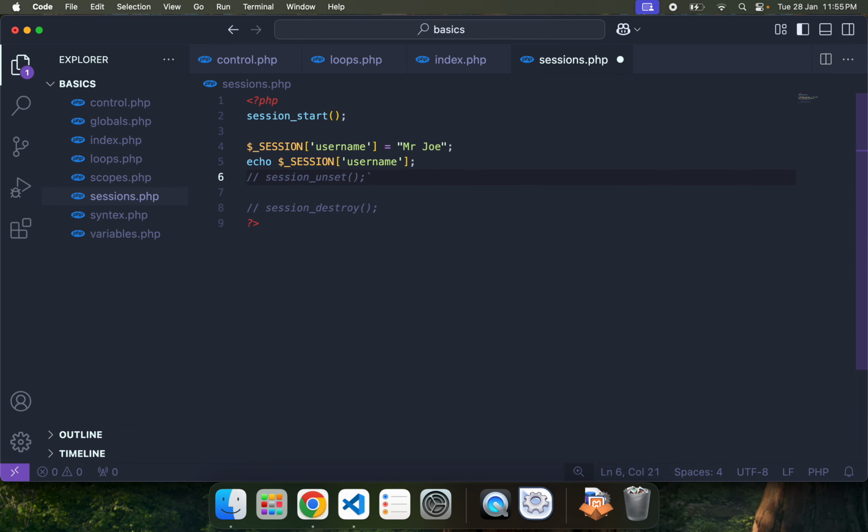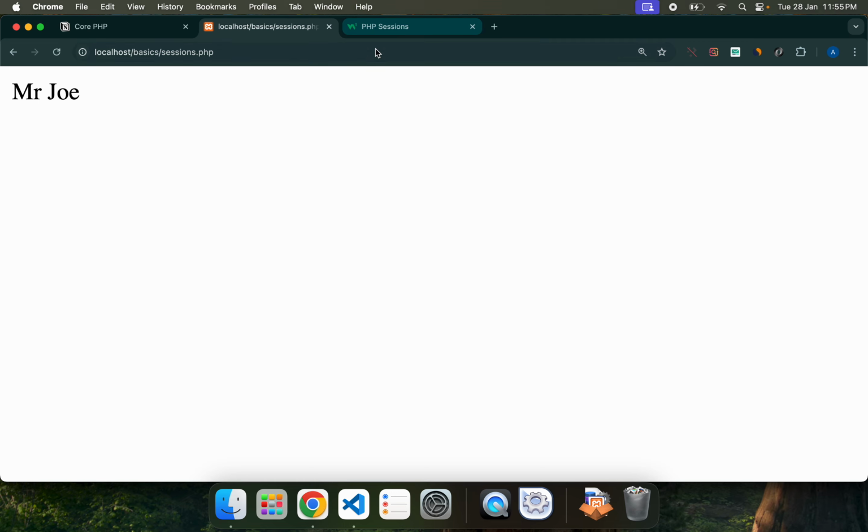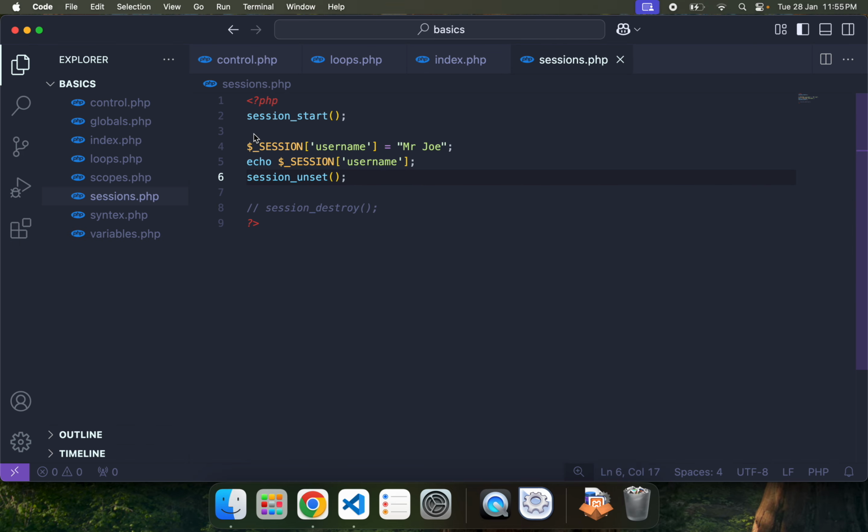Okay, if I don't want to use the session in another page, then here, if I go back and refresh, there is no session. Unset means the session ID is there, but the session has no value. And destroy means the whole session ID is destroyed.